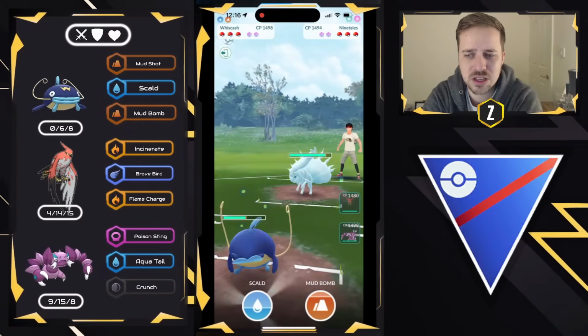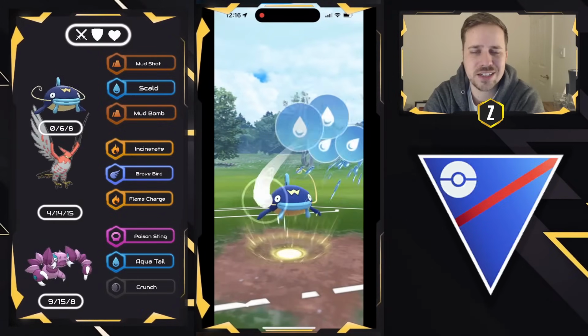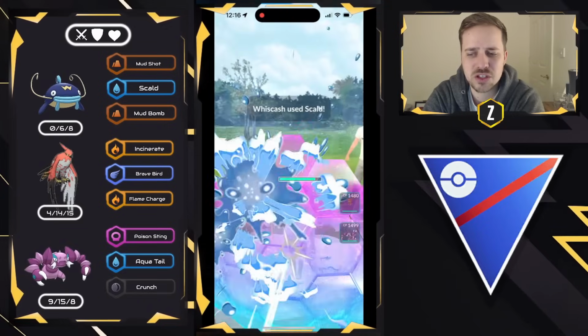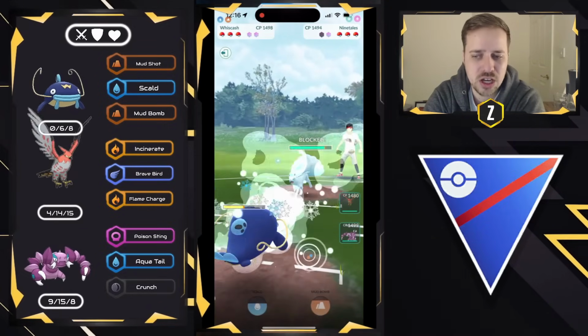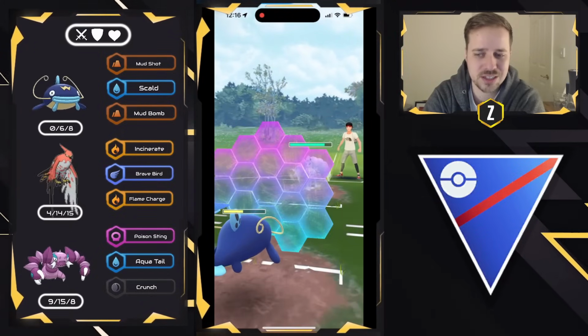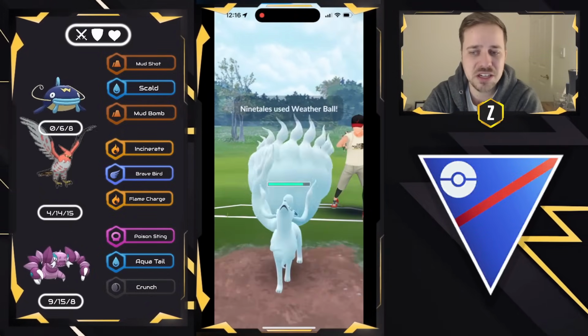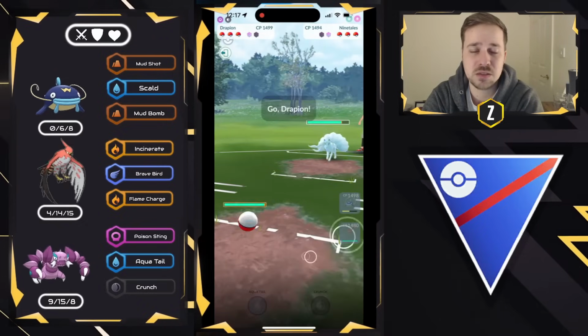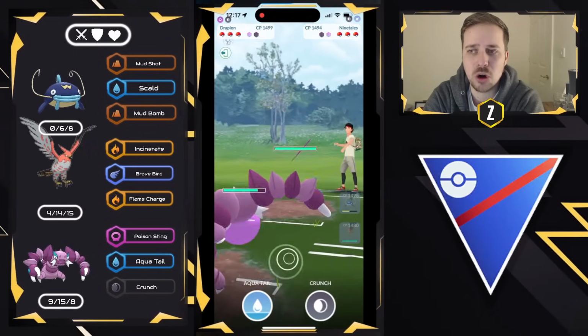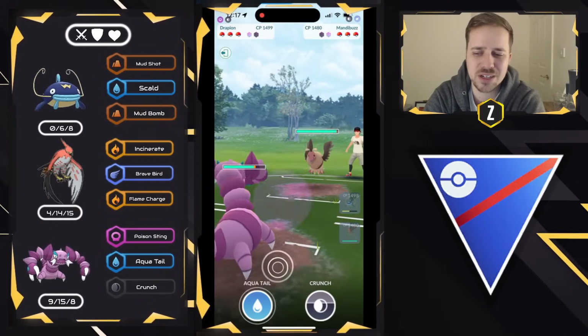Talonflame does cover the Alolan Ninetales, but Alolan Ninetales has great neutral damage against my whole team. So we're going to go ahead and go for the Scald, and they give up a shield early. So this tells me that they might be running something weak to Whiscash, and my first thought is with an Alolan Ninetales lead, weak to Fire and Rocks, it's very likely that there's a Lanturn in the back, so we're going to swap into Drapion, hoping to draw it out, but we draw out a Mandibuzz instead.